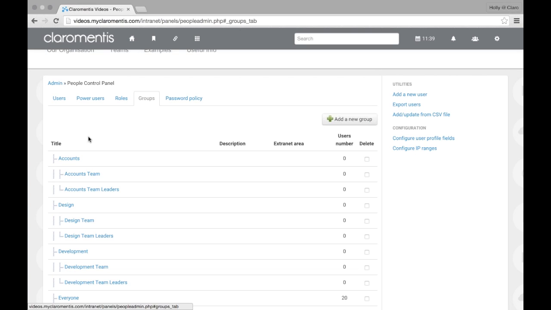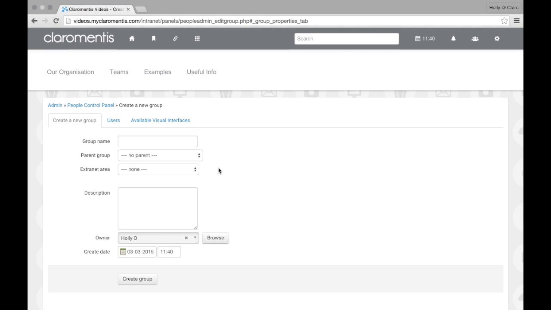Over here, we've got the green plus icon, which is add a new group. We're going to click that and talk about the options in here. You can see it looks very similar to the edit role page, but we have an additional box here, which is parent group, which allows us to set subgroups and parent groups. We've also lost the edit skills option down the bottom. So quite instantly, you can see a couple of differences between the two.